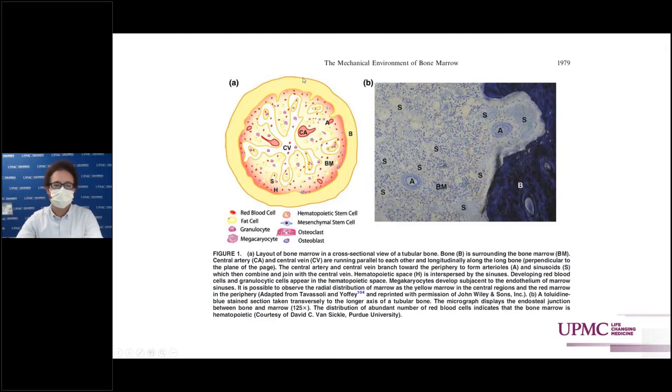So you can see this is kind of like a cross-sectional cut through a bone showing the general structure of the bone marrow. So it's very vascular, it has lots of arteries and veins, and then it has the tissue structure to develop production of different blood components. So you can see here, they develop the red blood cells, the granulocytes, which are the white blood cell precursors, the megakaryocytes, which are the platelet precursors, as well as multiple other types of blood cells, including different blood and stem cells as well.